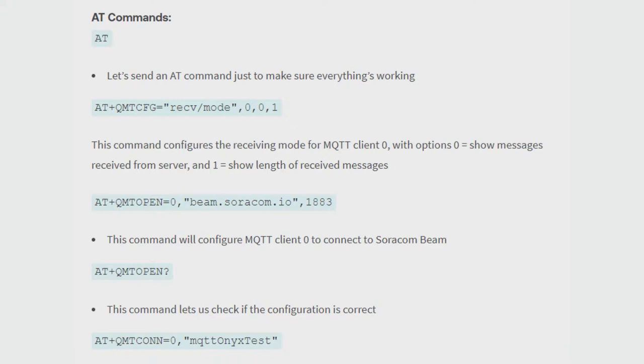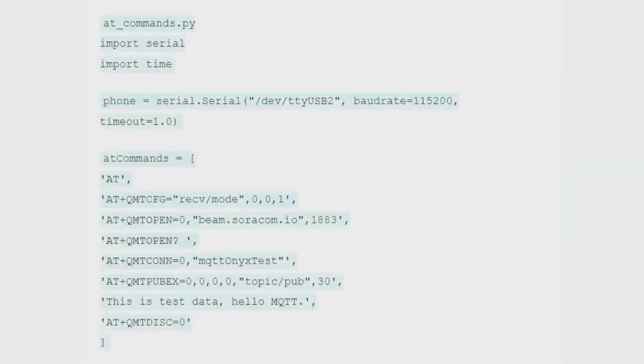For example, they have their own MQTT demo here. They have an MQTT broker on beam.soracom.io, port 1883, which is the MQTT port. Then you can connect to it, log in, and also automate it with PySerial. This is a Python script that uses PySerial. You can see it connects to the serial port, ttyUSB2, which is created when you plug it in, and it just sends the raw data to publish to a topic.